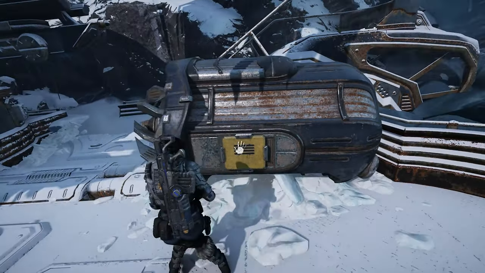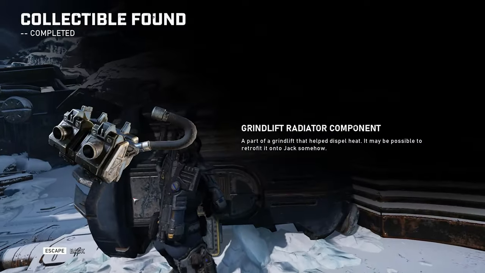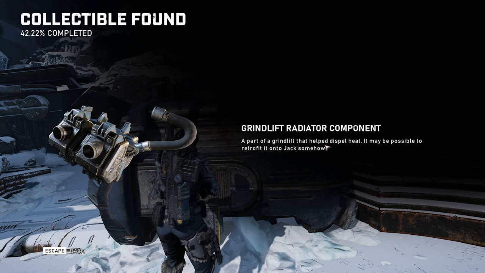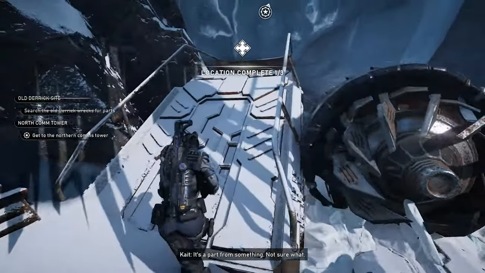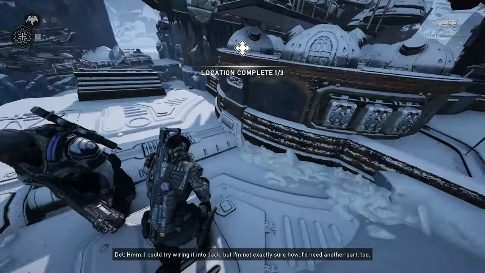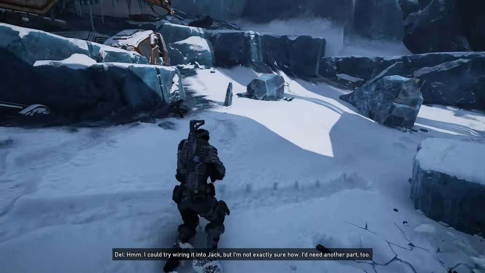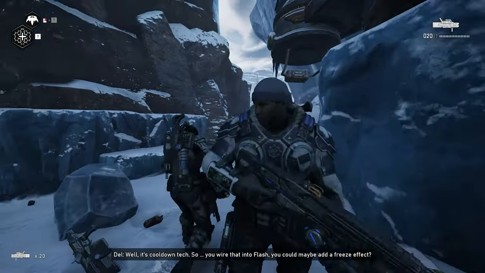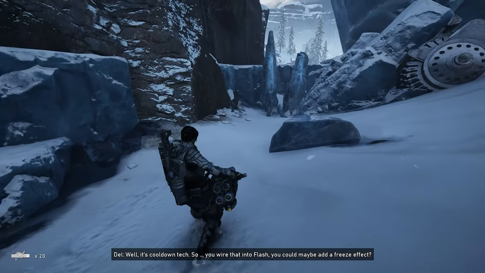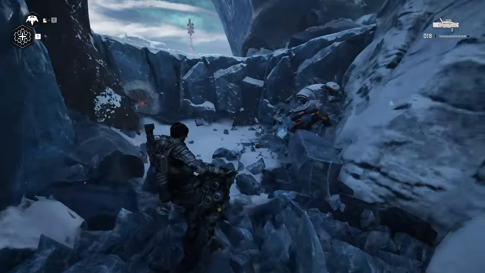Let's see what's in this grind lift. It's part of something. Not sure what. Hey, that's old cooling tech. I could try wiring it into Jack, but I'm not exactly sure how. I'd need another part, too. All of which would accomplish what, exactly? Well, it's cooldown tech, so if you wire that into Flash, you could maybe add a freeze effect? Do you have anything else you need before we head back to the skiff? Found some weapons over here.